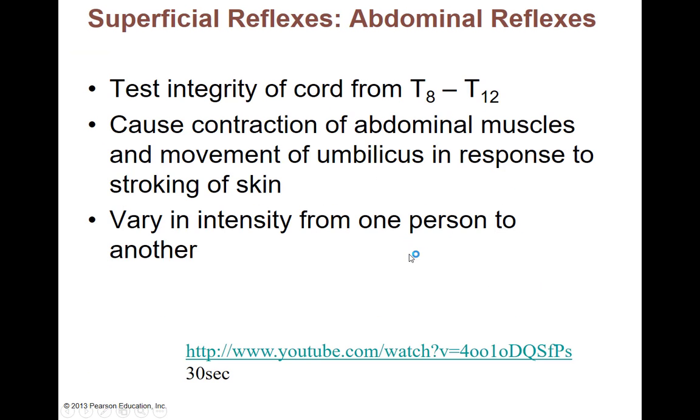The other type of reflex is an abdominal reflex. Again, we can look for your abdominal muscle to contract. If you want to know if you have any damage to your spinal cord anywhere between your 8th thoracic vertebra and your 12th thoracic vertebra, you can touch certain parts of your stomach, and again, you can try this at home, and you should be able to see muscles contract. Now again, it's not a huge muscle contraction. It's not like this particular lady is going to just sit up and do a full sit-up, but you can see the muscle almost sink in as it contracts.